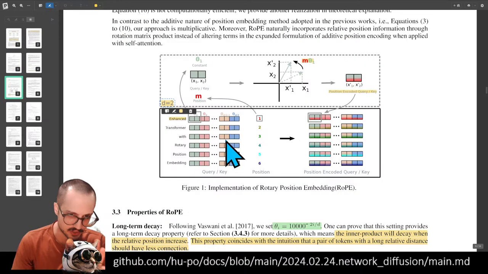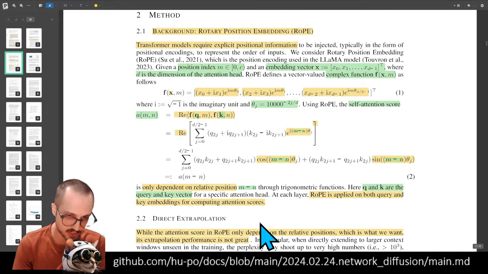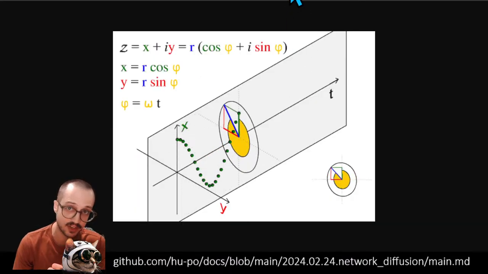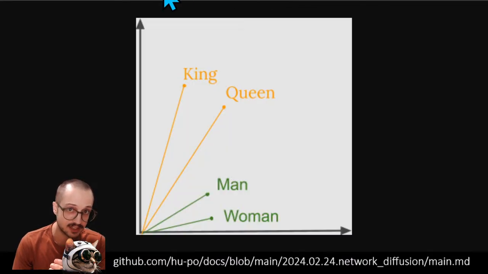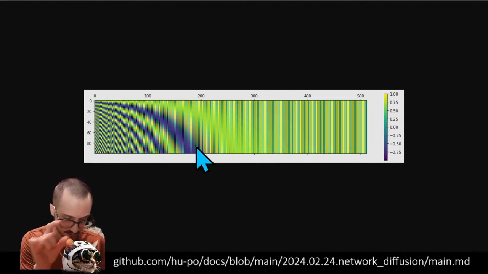Okay, and that's really what we were after, right? We want some kind of way of making the tokens that are close to each other have more connection rather than tokens that are far away. And our rotary position embeddings is a way of using sines and cosines, these repeating functions, to create this mess, which I showed you here. This is just a bunch of sines and cosines with different frequencies, which are coming from that theta j.